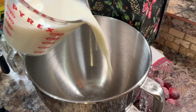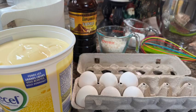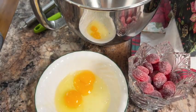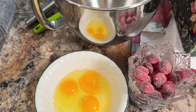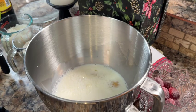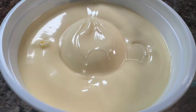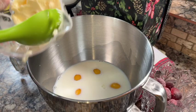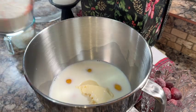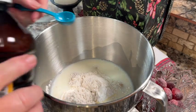We'll start with 2 cups of milk, and we'll mix this in a large mixing bowl. Crack open 4 large eggs into a small bowl, making sure that there's no shells in it, and then add that to the mixing bowl. Then add 1 cup of white sugar. Next is half a cup of butter. And half a cup of all-purpose flour. And finally, 2 teaspoons of pure vanilla.